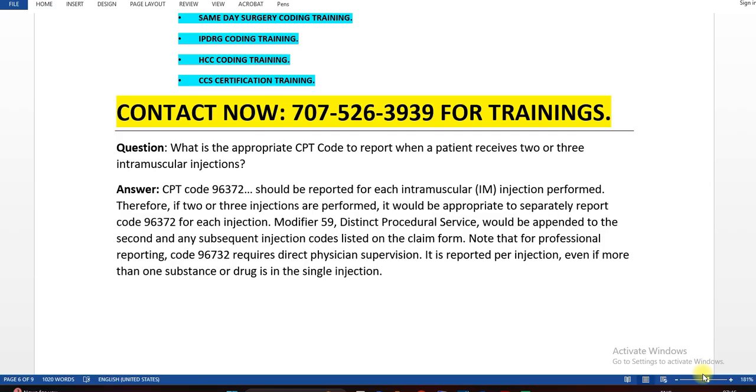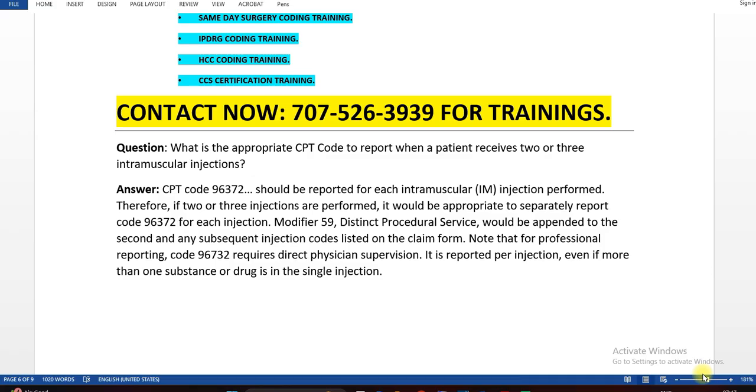Why the physician will use IM is that it acts very fast. It activates the muscles. So basically IM is intramuscular. Here the physician will administer the medication into the muscles, not into the veins. So that is the difference between IV infusions and IMs. In an IV infusion, the physician will administer medication into the veins, intravascular, meaning inside the vessels. IM means intramuscular, into the muscles. So that is the difference between IV infusion and intramuscular injections.